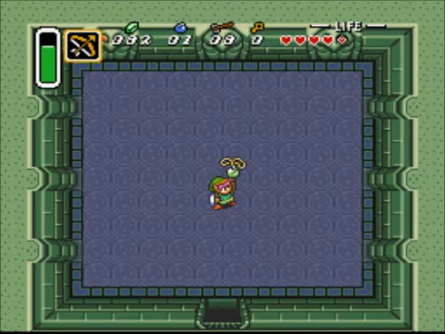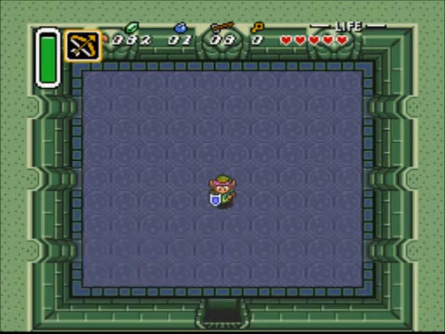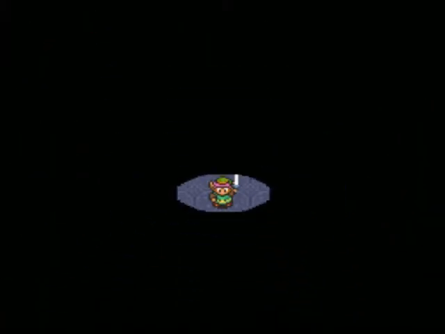it's courage, wisdom, and power. The blue is wisdom, and the red is power. Yeah, pendant of courage. Schlink. And now we go.